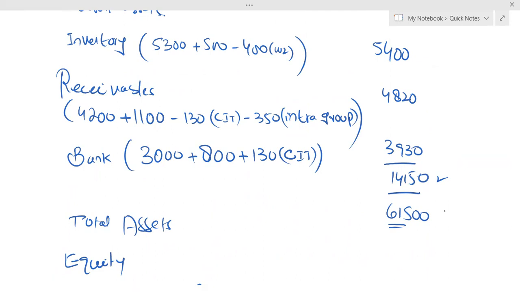In the coming class tomorrow, number one, I'll be discussing the concept of associate in SOFP, and then we'll start doing a past paper question in which you will be having parent, subsidiary, and associate.